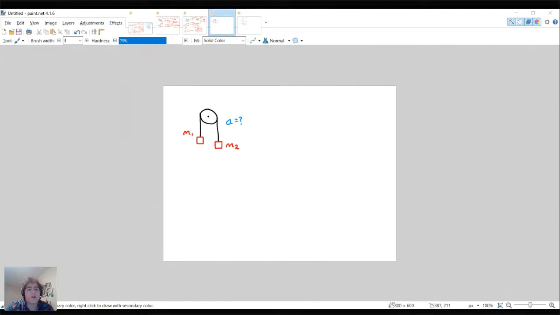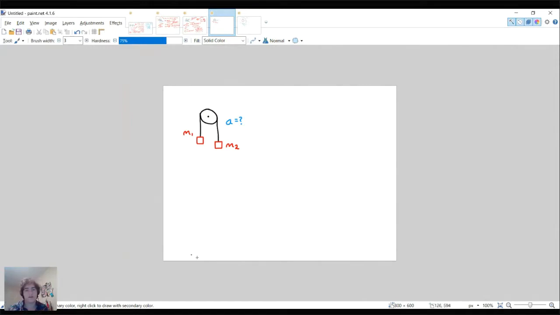So the acceleration of the system here just means the acceleration of either mass 1 or mass 2. The accelerations are going to be the same. If the accelerations are different, if I take this charger again and I accelerate both my hands, but one slower than the other, the string starts to become not taut. And if I accelerate this hand faster than this hand, the string snaps. So that's the case here. The acceleration of the system just means you can think of the acceleration of mass 1 or mass 2. They're both going to be the same.